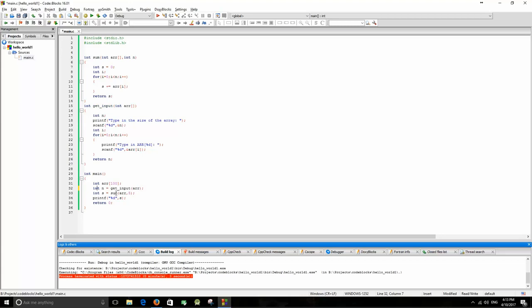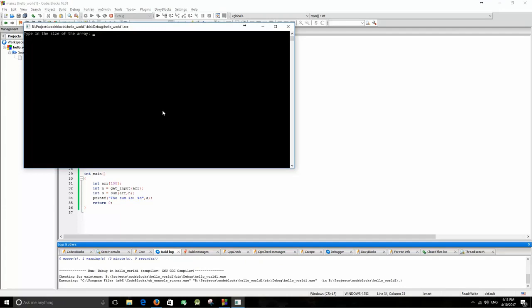And then we call the sum function, we give it the array name and the size of the array, and we store the sum into s, and then finally we print s. So the sum is, that's it.